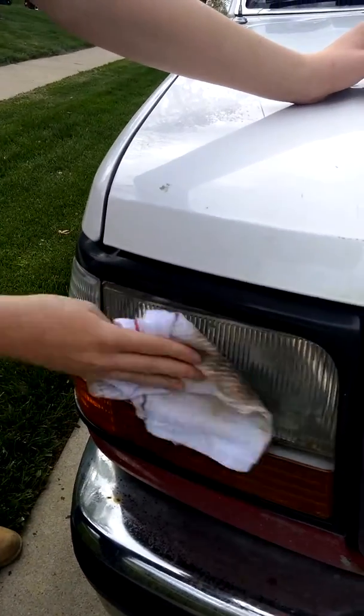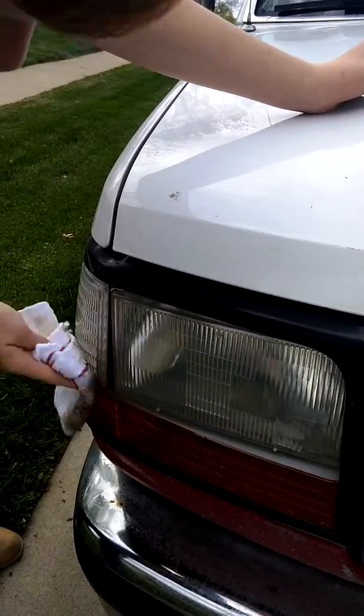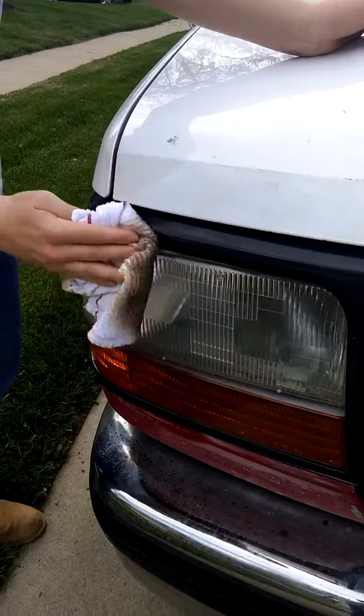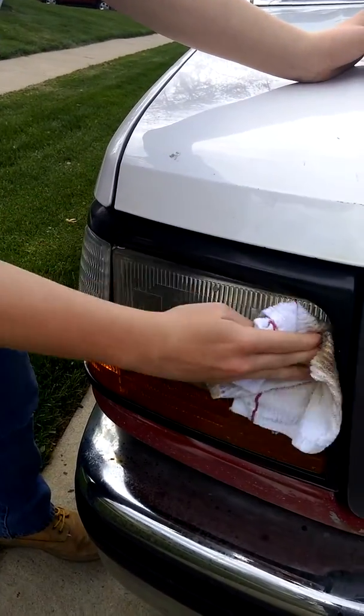Grab it all up. Down here too. Works very good.